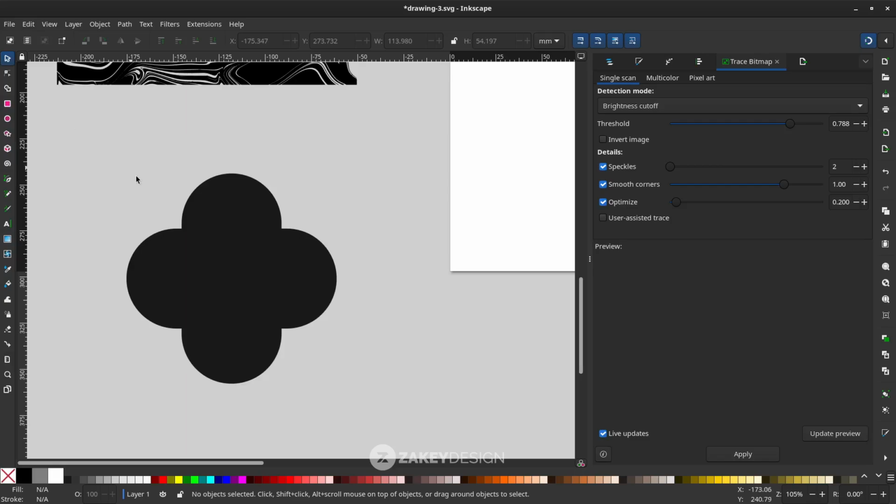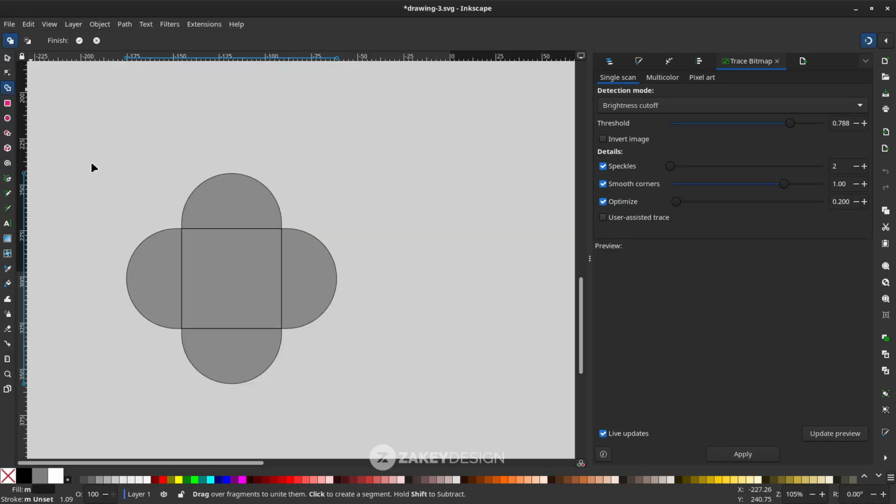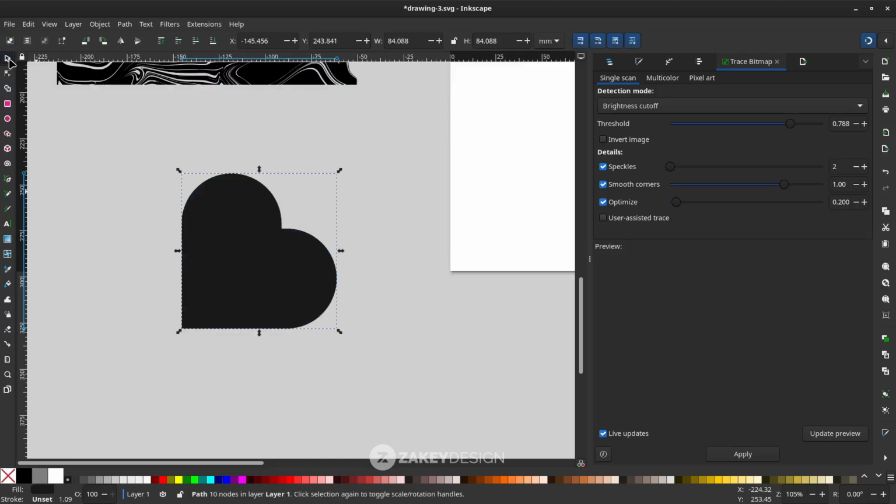Now use the Shape Builder tool, so select all, and you can press X on the keyboard, or you can click this icon. Now subtract the shape by holding Shift till you see this pink highlight and click, and this part, hold Shift then click and unite this shape, just drag it. Click the selector tool, and you can rotate it, click one more until you see this rotate icon and hold Ctrl.